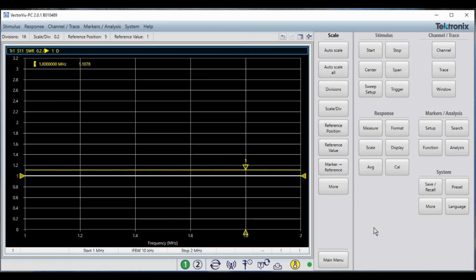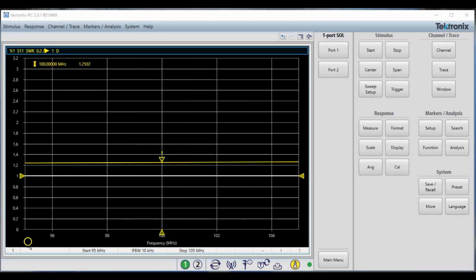Now we'll measure the SWR of this at 100 megahertz. Having recalibrated between 95 and 105 megahertz, we are measuring the SWR at 100 megahertz at 1.25 to 1. So we will mark those values down and then insert our coax between the VNA and the load.